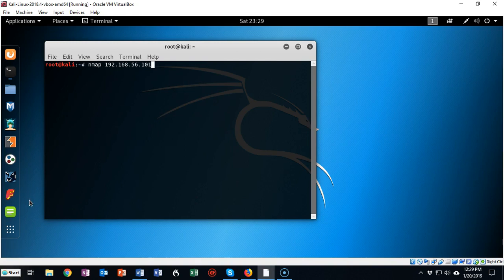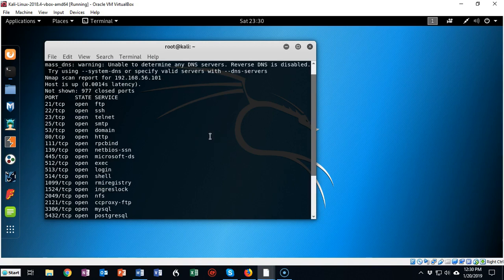Nmap is as complicated as you want to make it. It can do basic scanning and it can do sophisticated scanning using a number of different switches, scripts, and its scripting engine, which we will see in a future lab. In this first example, I'm going to scan a single host, which will be my target. And this is just a basic scan. That's all it is. I'm not using any switches. I'm using the Nmap command followed by the IP address of the target.